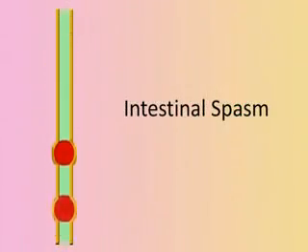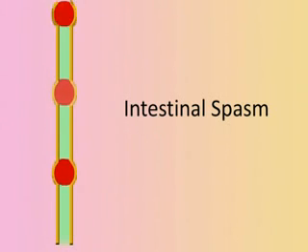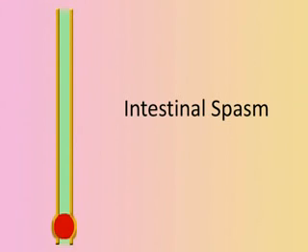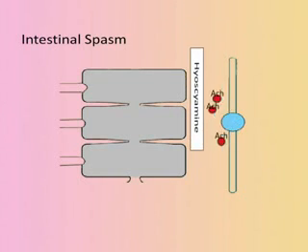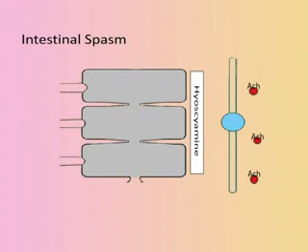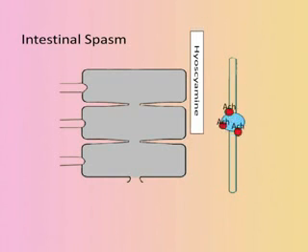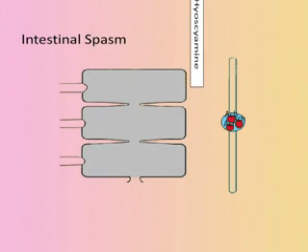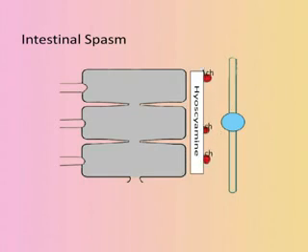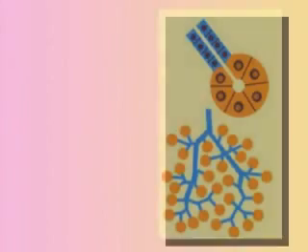In intestinal spasms, there is an abnormal intestinal smooth muscle contraction. This may be caused by irritable bowel syndromes. In the treatment of intestinal spasms, antispasmodic drugs such as hyoscyamine and dicyclomine are used. Antispasmodic drugs relax smooth muscles of the gut by blocking the actions of acetylcholine at parasympathetic sites of the smooth muscle, secretory glands, and central nervous system.